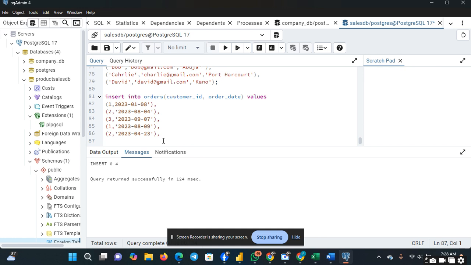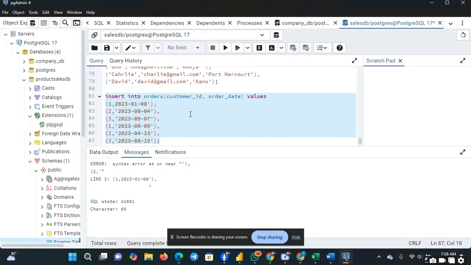Then another one, 3, then 2023/08/15 in quotation marks, and close it like this. Then let's insert this into orders.